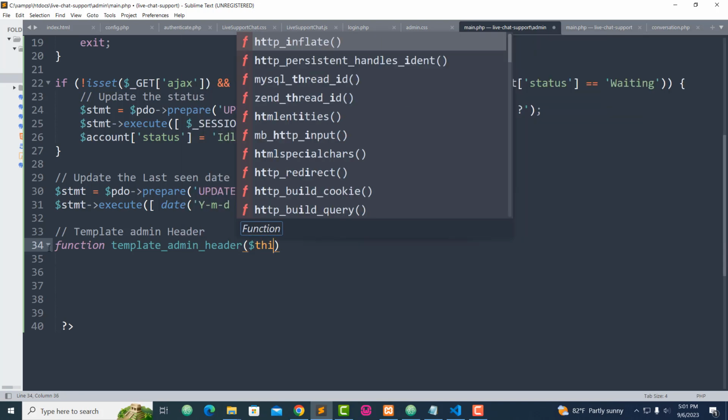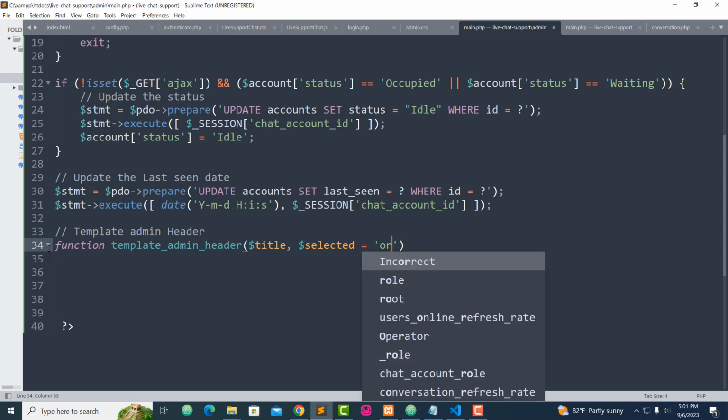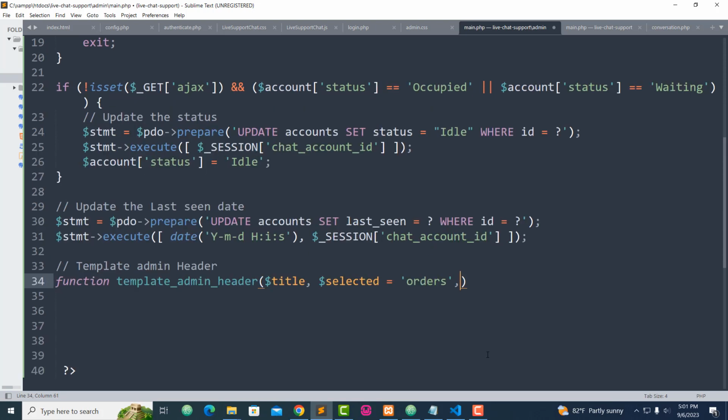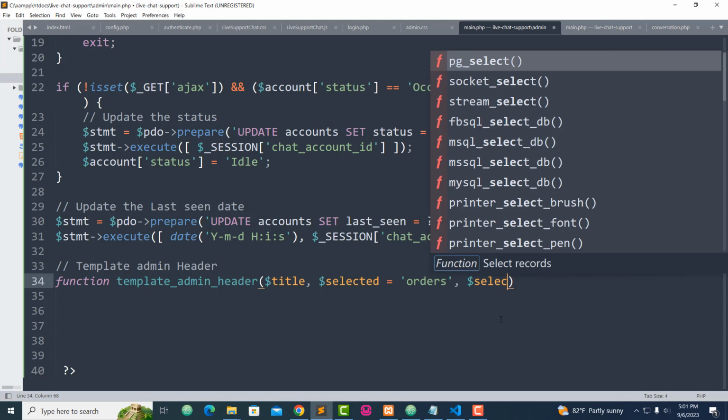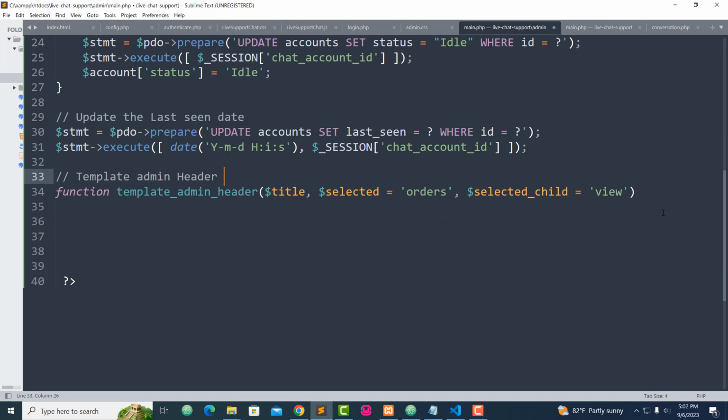First, we take the title for the selection, as a function.